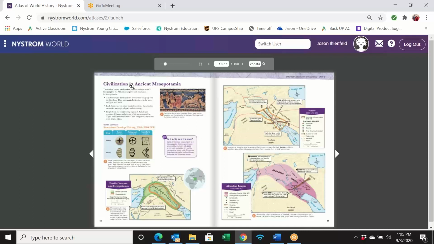So like this one, notice that there are two-page spreads. This whole two-page spread deals with civilization in ancient Mesopotamia. And they're all laid out pretty much the same way, where there's a two-page spread with lots of visual support, some small text, lots of graphics, maybe some primary source documents that all help to really explain this topic right here. So that's pretty much it for the flipbook.